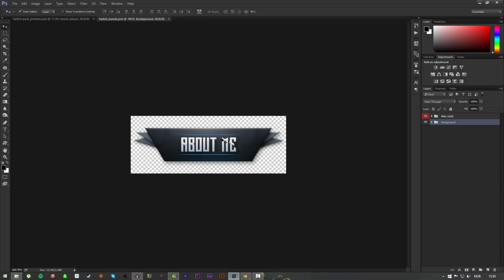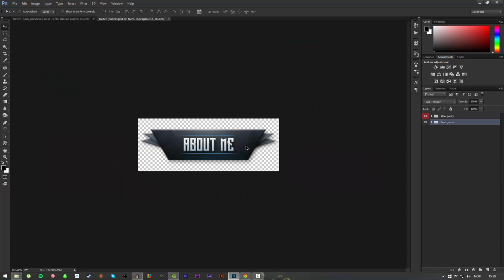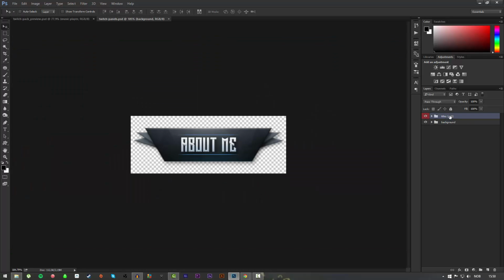Okay, so the final part of this livestream pack is the buttons, or the livestream panels that will go underneath your stream. So the background file or folder is obviously the background of the actual buttons. So we can go into the folder named titles, because as the red marks show, it is the one you want to edit. So in here it is really easy.